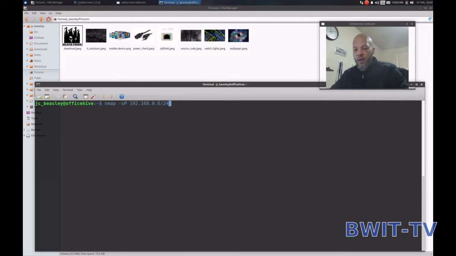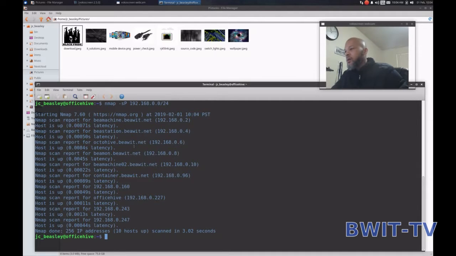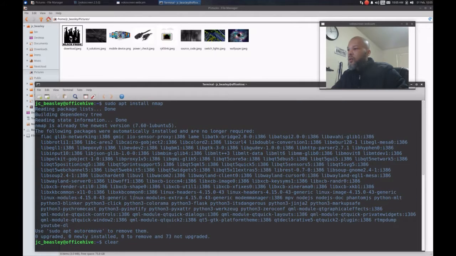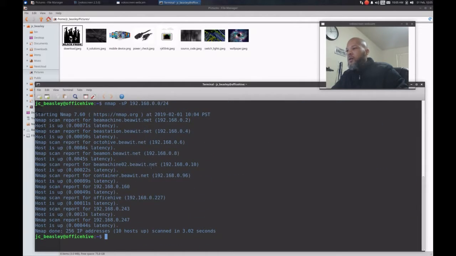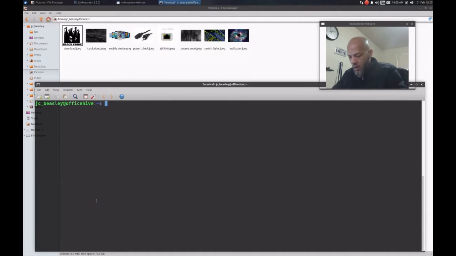So once you've got that in there, all you have to do is hit enter. It's going to take a little time. Bam. Shouldn't take too long. That's what we got. It says I've got 10 hosts up, and you can scroll through and take a look and make sure that these are actual machines that are on your network. That is the nmap network scan, so that's a good tool. You want to check and make sure that you don't have any unwanted guests, so to speak.